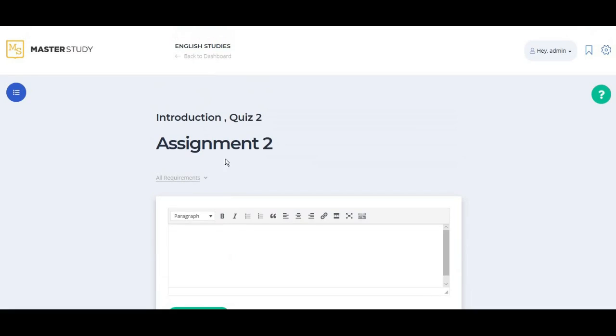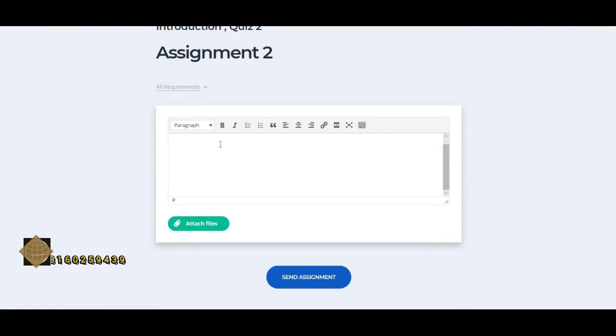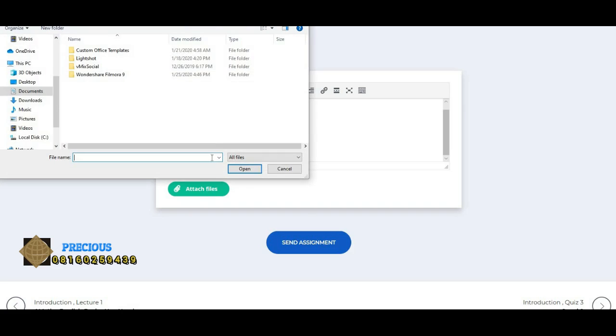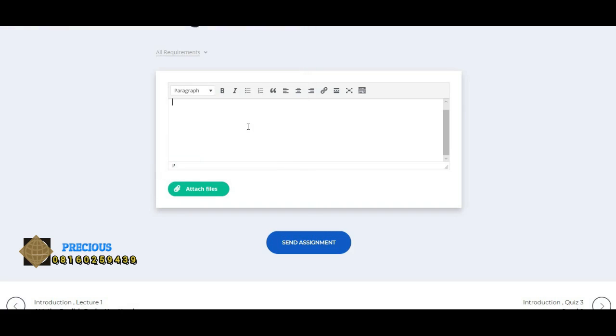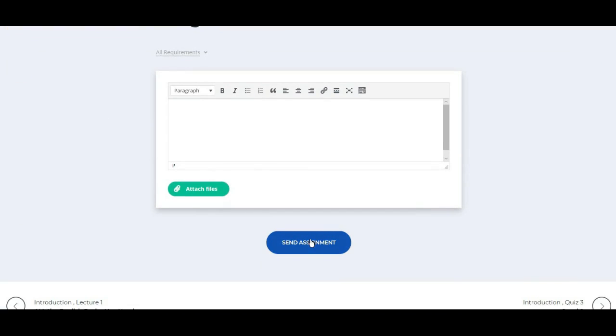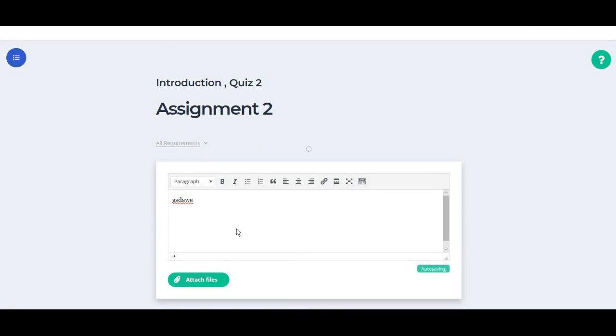On taking the quiz, here is where the question can be inputted, then here is where the student answers it. Then if there's any attachment, the student can actually come here and attach a file, maybe to give an answer to whatever question was written here. So when the student is done, the student can come, let's just type anything and click send answer. So the instructor, the school, receives the answer to this assignment.